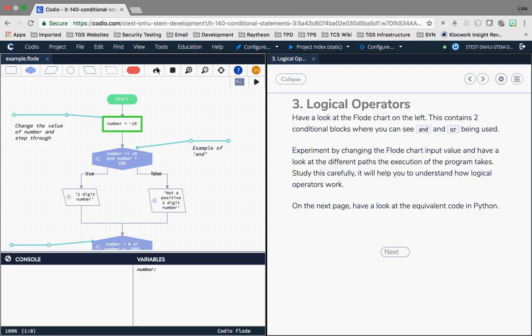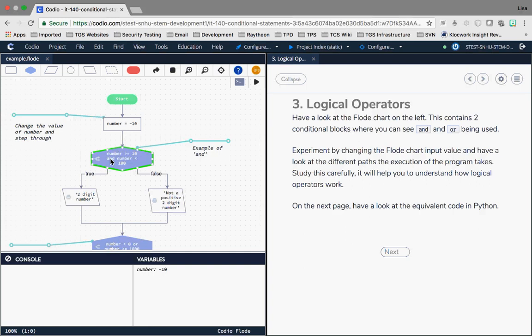Okay? So here we're setting number to -10. So what's the first one going to evaluate to? Is number going to be greater than or equal to 10 and less than 100? Well, let's break this down a bit, because there are two parts to this question. Is number greater than or equal to 10? No. Okay. And now we see that we have this and here.